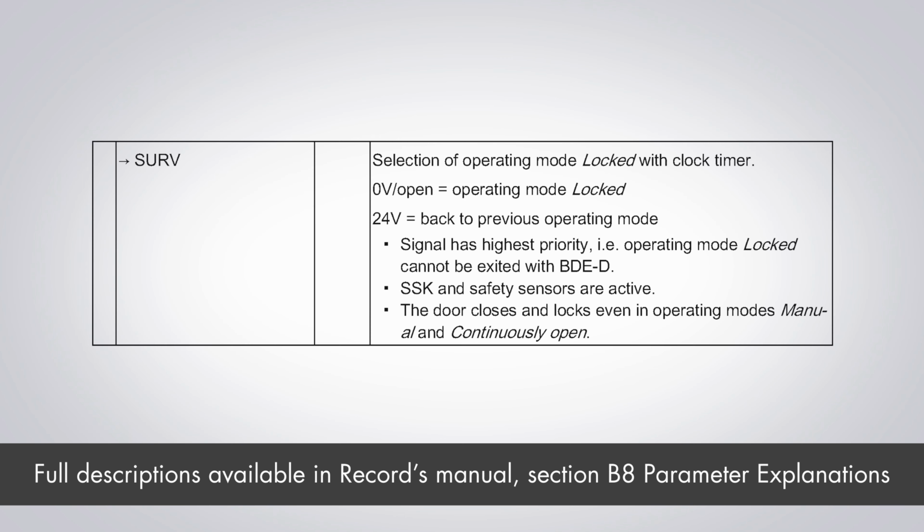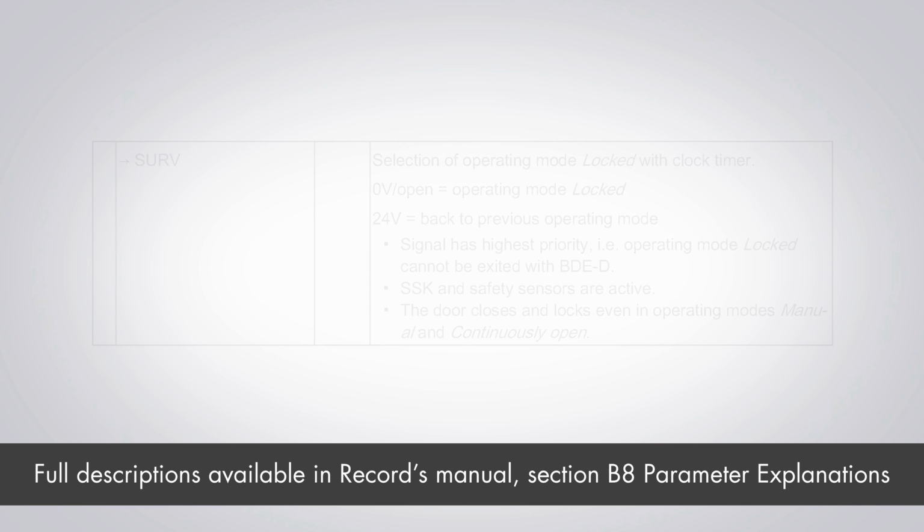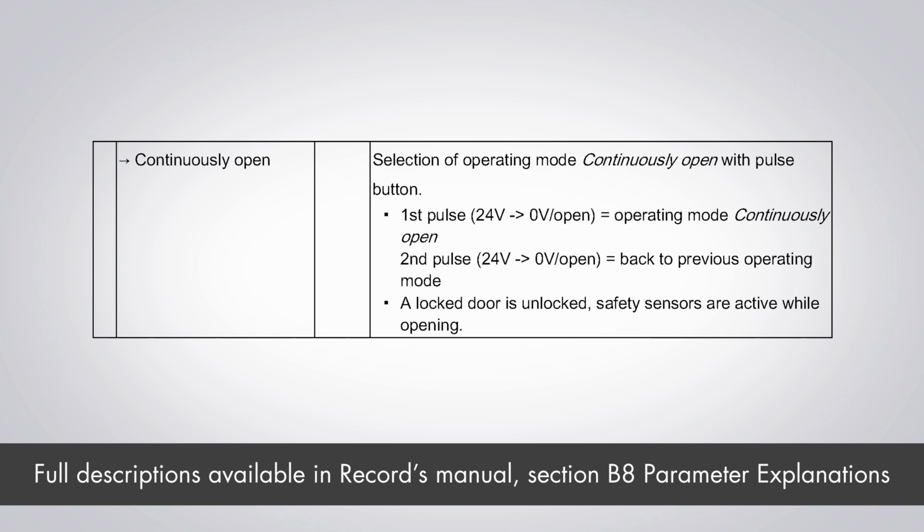You could also have it programmed to SURV. This would be timer locked. So if you activate that input, the door would close and lock. Once you remove the input, the door will revert back to its previous setting. Continuously open. Again, once that input is activated, the door will go to continuously open or hold open. Once it's reset, it will revert back to its last operating mode.